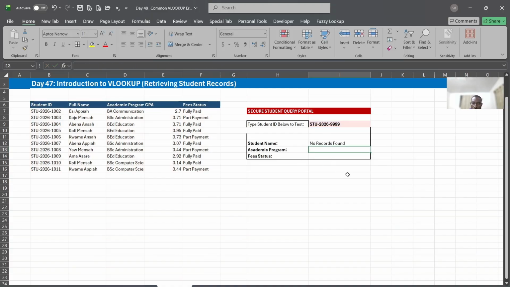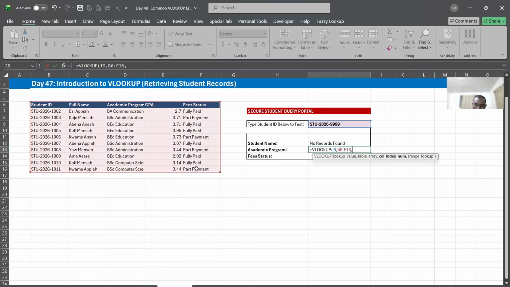Now let's go to the academic program, the same VLOOKUP function, and then we take the ID and then we go into the table, select the table and then comma, and we select the column for academic program.